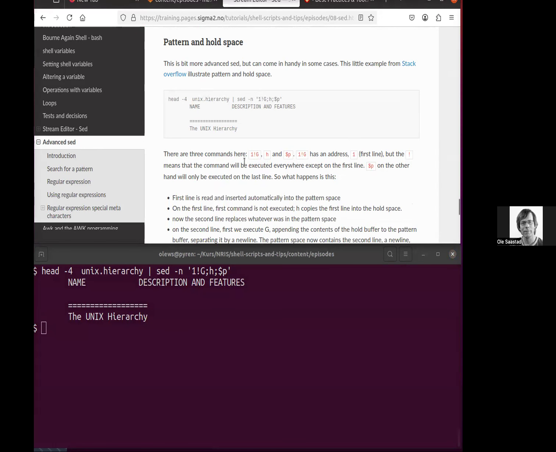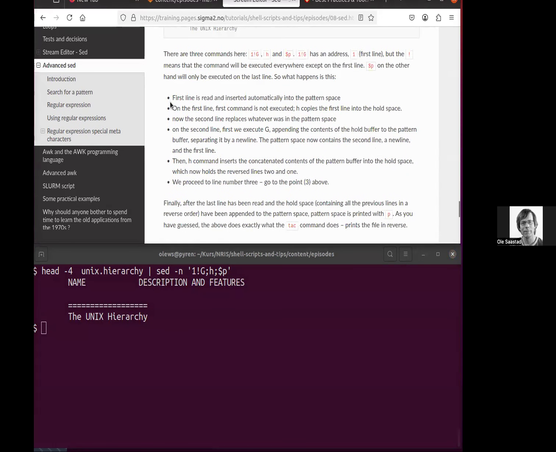And then you print. I cut this from somewhere. So the first line is read and inserted automatically to pattern space. G is not executed, but H copies the first line onto the hold space. Now the second line replaces whatever was in the pattern space, etc.